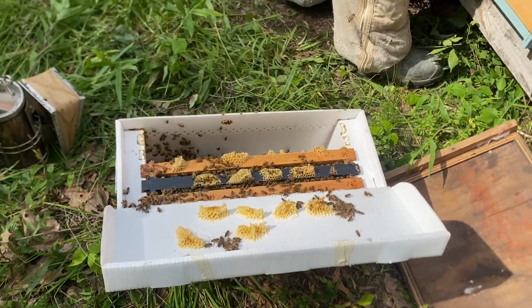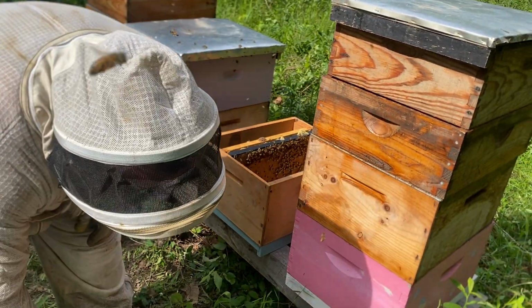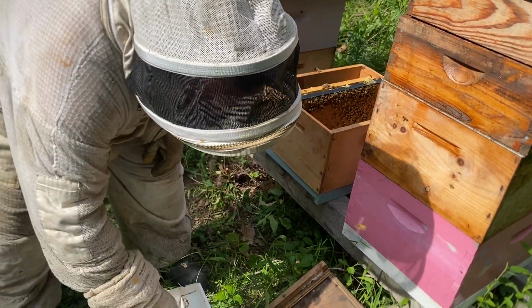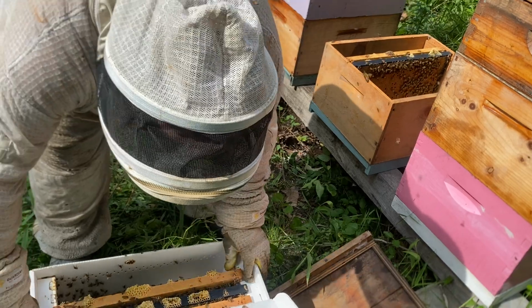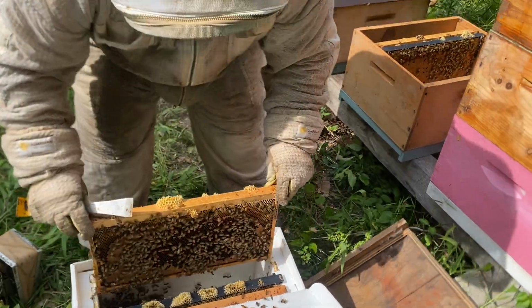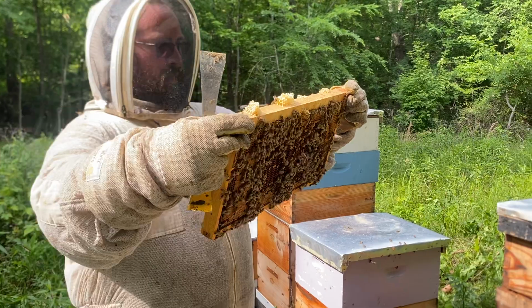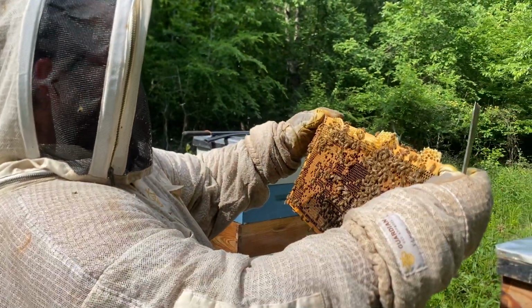We will take these, if we have an older queen that maybe is failing, and we know she won't make it through the year anyway, and she's not going to produce us any honey, we'll go ahead and pinch that queen, and then we will add a strong nuke such as this, so that they can take over that hive and hopefully get us some honey made on a colony that typically wouldn't have done anything for us.